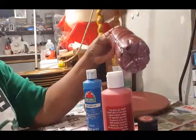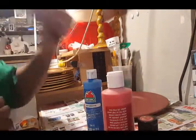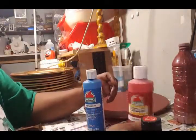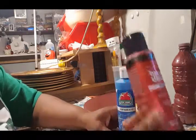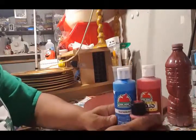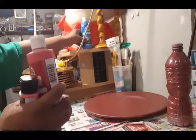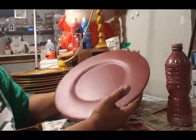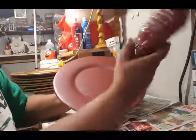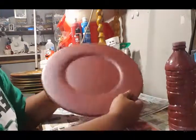To make this color paint — you can see at the bottom it's a different color because of the shimmer — I used red paint, bright blue paint, bright metallic red paint to add that shimmer, and I also used brown. I'm out of brown so I can't show you exactly how the color came about. I did not write down exactly how much paint I used to make this, but this is a maroon color.